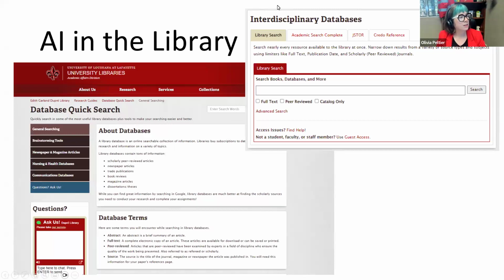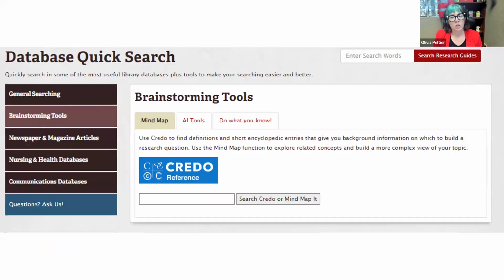This screen grab here is just one section that I have with some interdisciplinary databases. It gives them a direct search box. They can type something in here, go in through our discovery service, as well as a few other specific databases that are interdisciplinary that they might want to use. So I thought, let's add some tools in there to help them brainstorm, right? Connect ideas, do their background research, and beef up their searches, right?